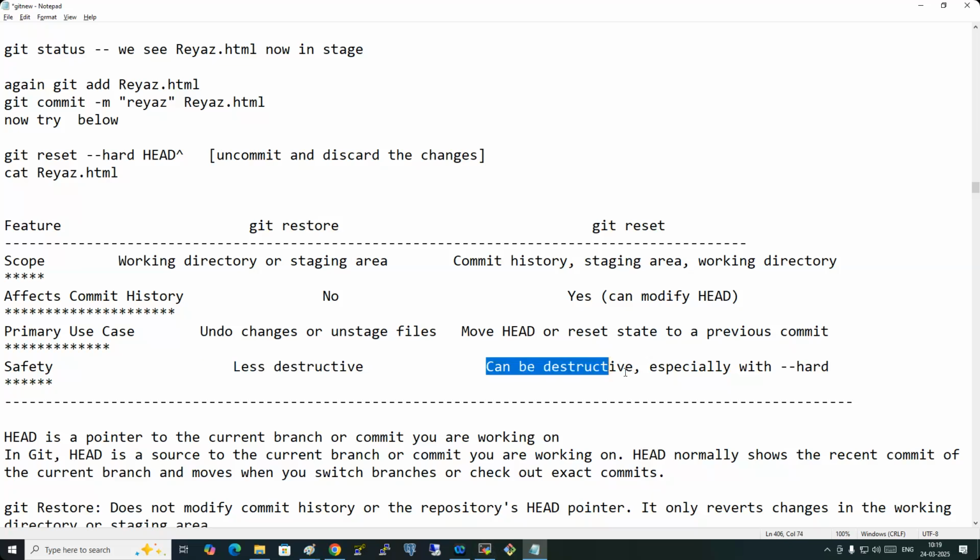So it can be destructive, especially with the hard command. So it's always up to you. Go with soft. If you use hard, remember all your code is discarded and you will not get it back. That's the reason why you have to be very, very careful while using these commands.